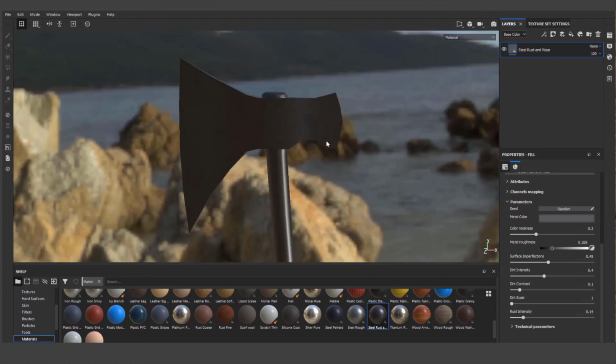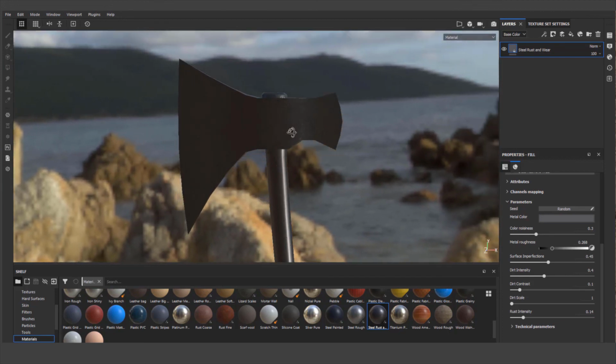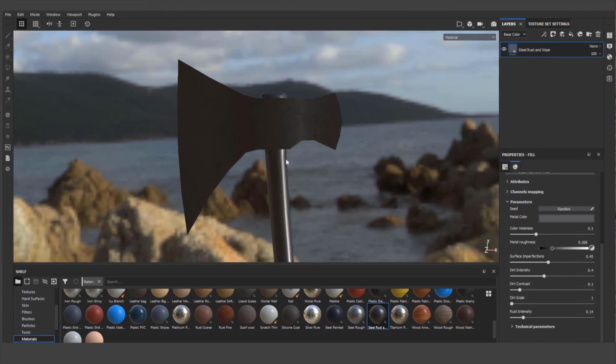And once we do that, you can see that we start to be able to see the top of the axe here and maybe the bottom a little bit. So let's adjust it a little bit more so we're looking straight on to our axe, meaning I can't see any of the top of the axe and I can't see any of the bottom of the axe. Okay, so what we're going to do now is add a cool design using an alpha.